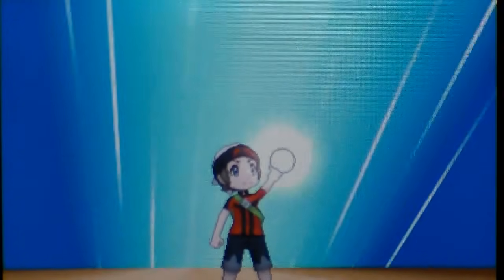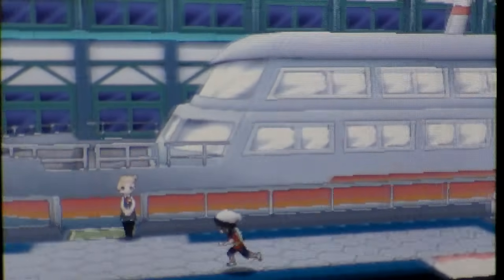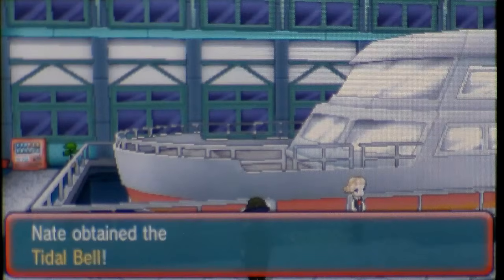Alright. My camera's almost out of battery. Okay. Gonna use Rayquaza. Fly to Slateport, where Captain Stern resides. Hop on the bike. Walking's for squares. Go ahead and talk to... Is this him? Yes, alright. And he will take it from you, and he will give you the Title Bell.